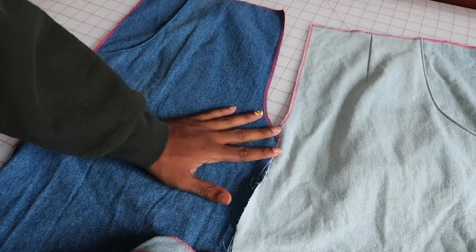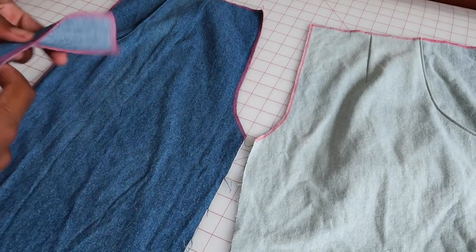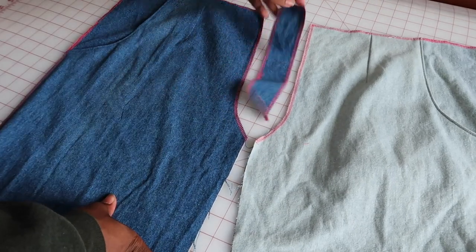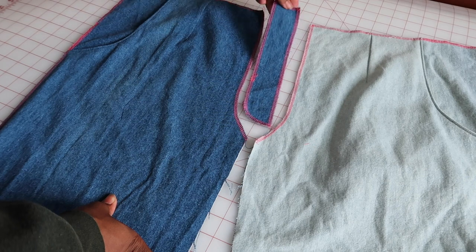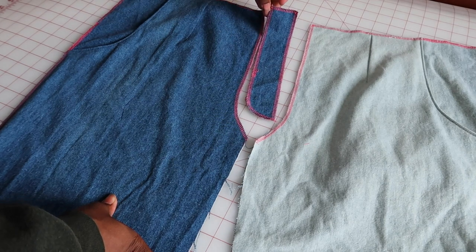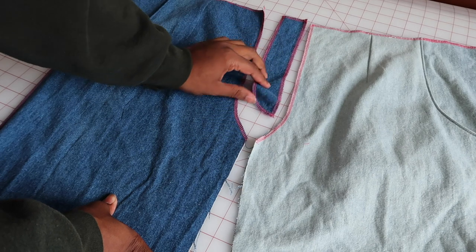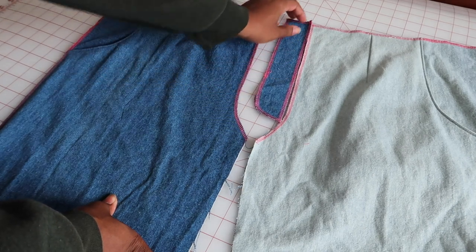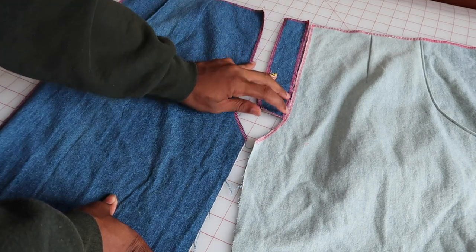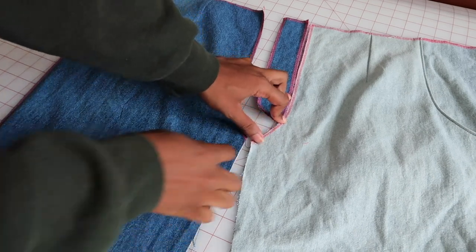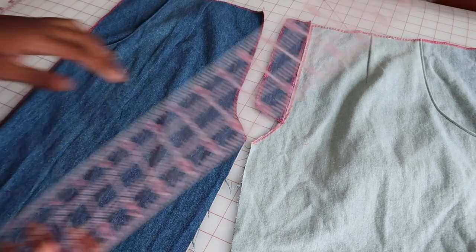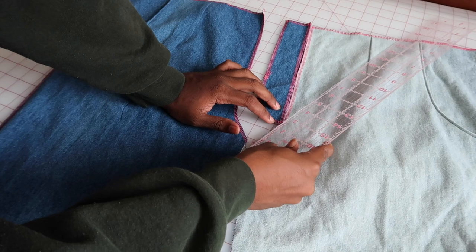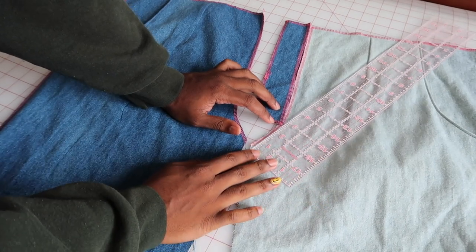So, basically, this trick works with any pant pattern. So, all you need to do is have some kind of zipper fly placket. That's what I call this guy. You can go out, this I think is an inch and a half. You can even go out to two inches, whatever suits your fancy. But what you'll want to do is make sure it goes down into the curve.